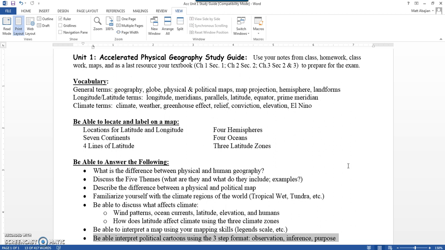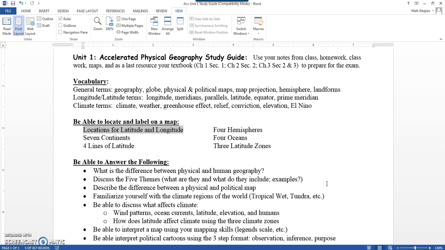You keep practicing. If there's going to be a political cartoon that is on this exam, go online. Look up geography political cartoons. Look up U.S. world cartoons that are there and practice again using that big packet that you got for observation, inference, and purpose. That is going to help you. Just like you would do the same thing with finding areas of longitude and latitude, make sure that you keep practicing it over and over again for your skill sets that are here.